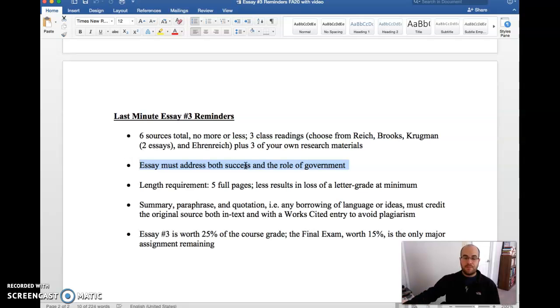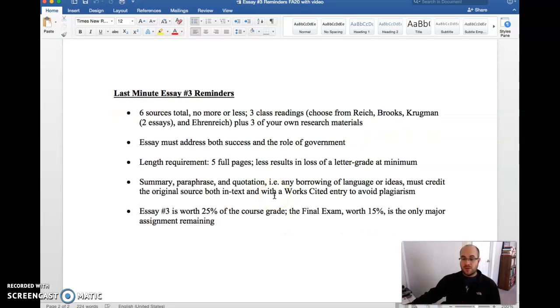Both parts. Length requirement. If you were ever going to try to get the full length requirement, this is the essay to do it. Some of y'all have struggled just a little bit to reach the full 3 pages for essay number 1 and 4 for essay number 2. Get an early start, and if I can help, just reach out. But 5 full pages for this essay. Less, as always, less results in a loss of a letter grade. So you get that 5 down to the very bottom of page 5, so you make sure you don't lose points.